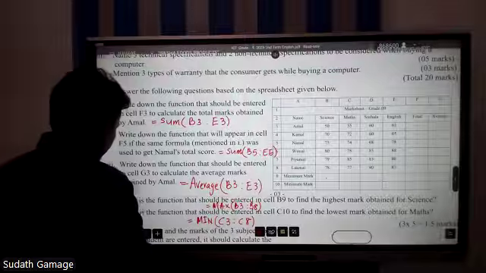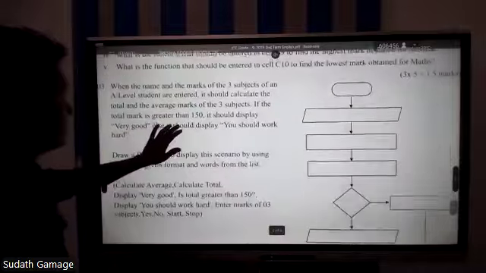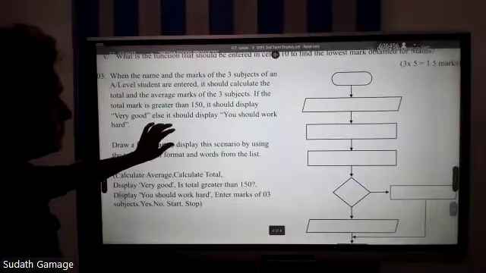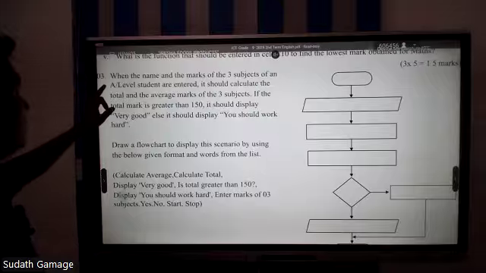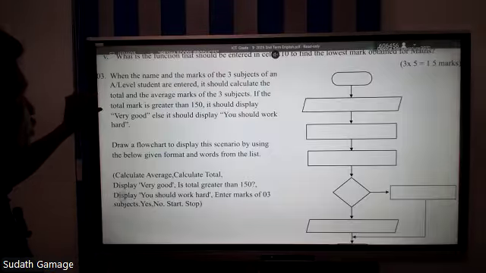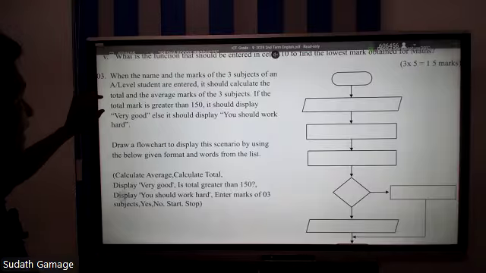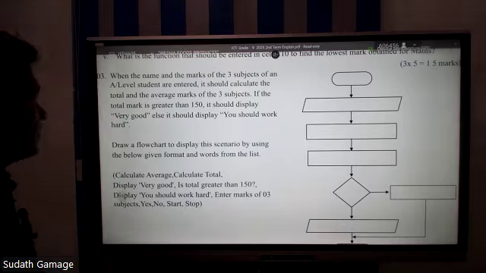Right. When the name and the marks of three subjects of an A-level student are entered, the total and the average marks of the three subjects should be calculated. If the total marks is greater than 150, it should display very good.